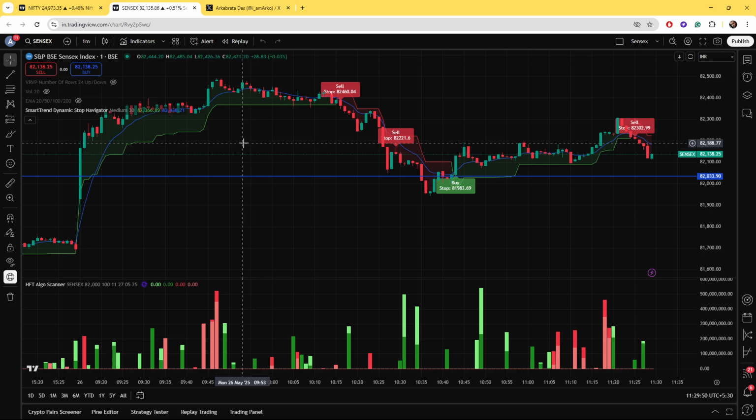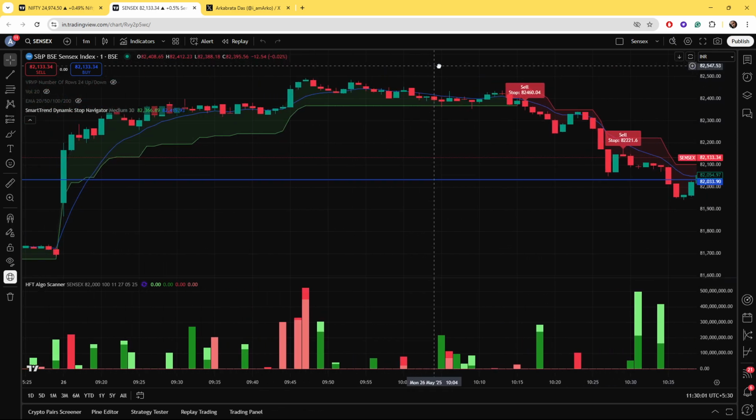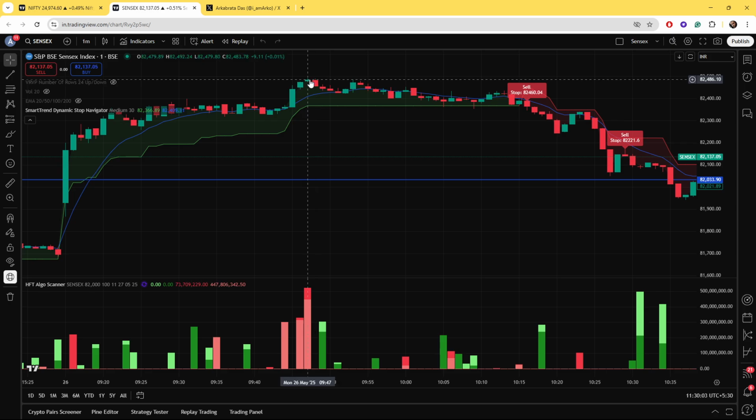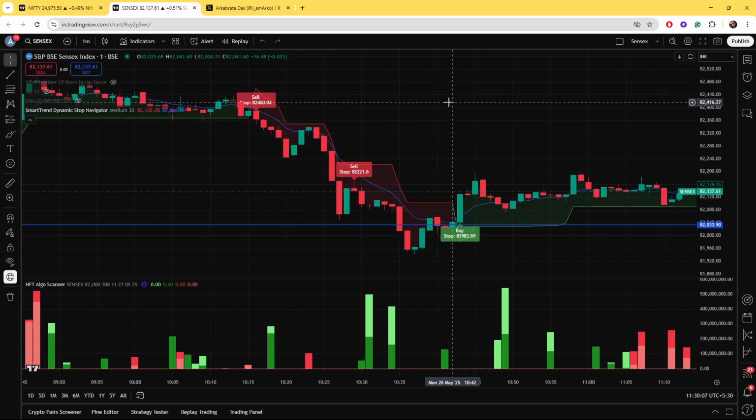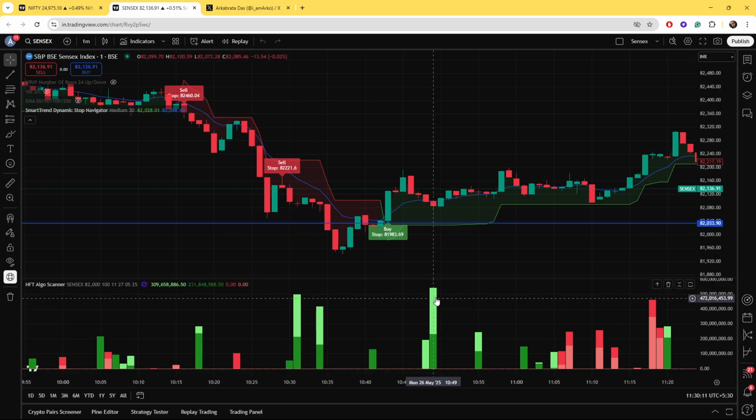As you can see, Sensex has 1 day to expire, and big call writers came in, and that was the top. Okay, that was the top, guys. This is the best leading indicator in the market, and that was the top. And after that it fell, and right at the bottom, put writers came in, the light green.